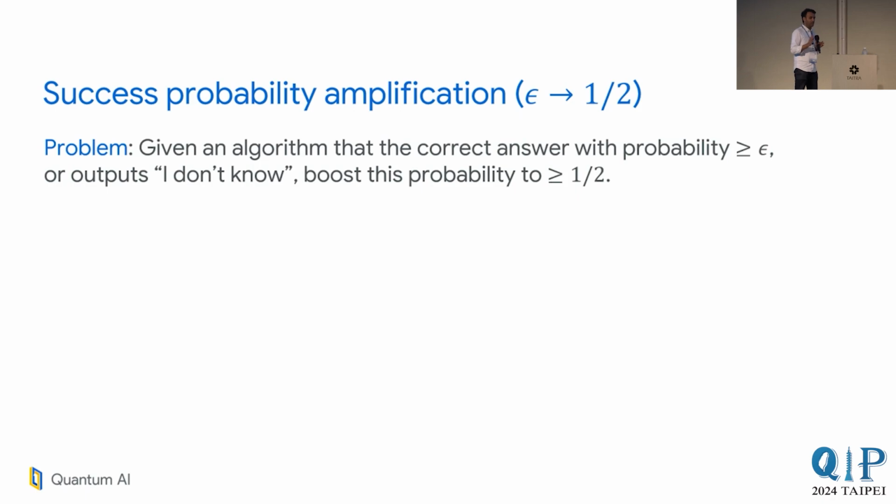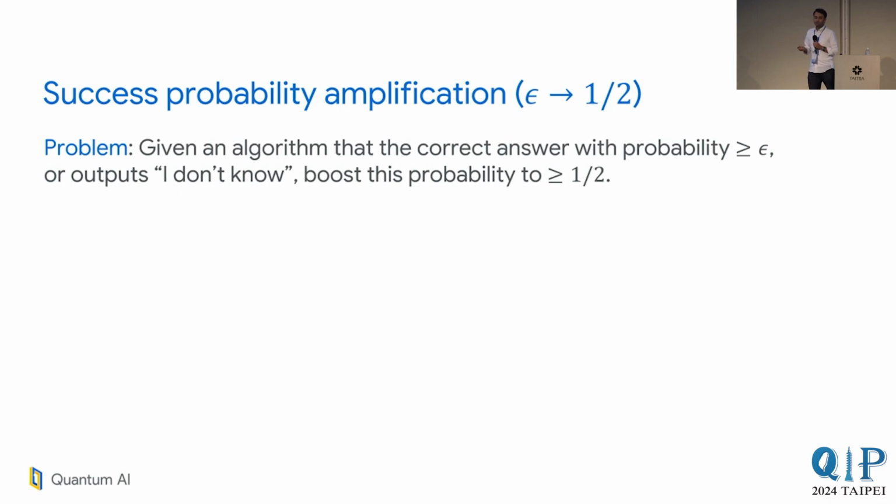Okay, so it's kind of weird, but does the setup make sense? So you have an algorithm, it ends by saying, I don't know, or I know the answer and this is the answer. These are the only two options. It never gives you the wrong answer. That's important to know. It says, I don't know, or it tells you the correct answer. Now, the thing is that it mostly just answers, I don't know.